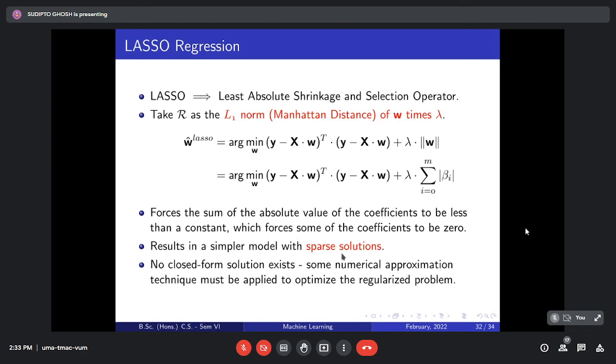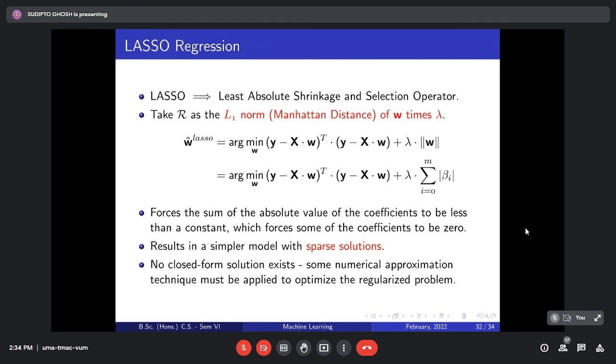So what lasso regression does is constrain that to be less than a constant. And because of this, lasso regression essentially sets some of these regression coefficients, some beta values, to be fully zero. It tries to shrink the parameters in such a way that many terms of the entire W will be zero. That means a sparse matrix, where the number of non-zero elements is lesser than the number of zeros. That is the sparse solution concept, which is given in the book itself. So from lasso regression, we come up with some parameters W lasso hat that will contain a sparse matrix of the different parameters.